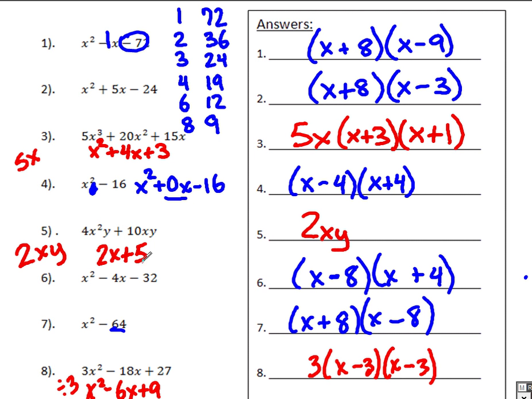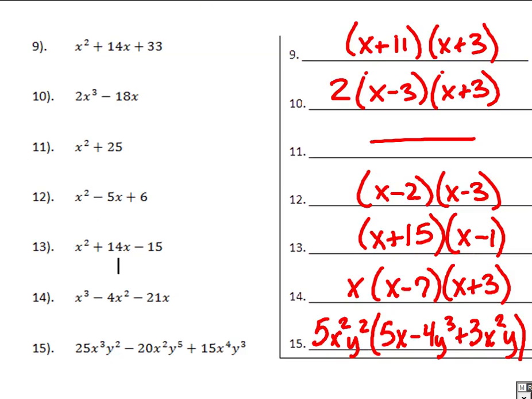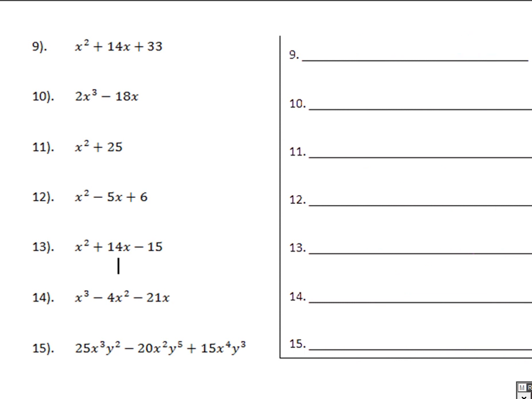So I'm left with 2x plus 5. I can't factor this anymore. In number 3, I had something that was able to be factored. 2x plus 5 is not factorable, so there's my answer, 2xy times 2x plus 5. Let's look at the next page and jump around a little bit, as I have the answers already on the board.